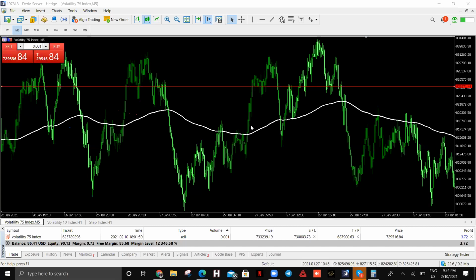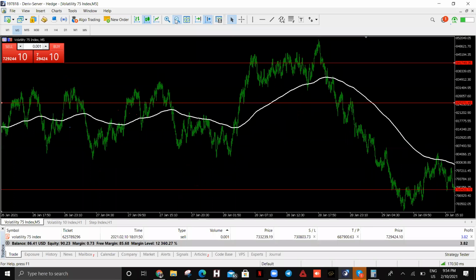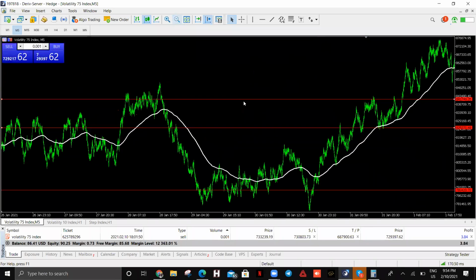Victor, where you see this is 5 minutes. Now let me squeeze this chart. I guess you're talking about these areas here, right? Now I want you to understand something about what I said with the 200 EMA. The 200 EMA is just an indication for you to know the trend, where the trend is going. If price is above the 200 EMA and is going above it, it is an upward trend. You should be looking for more buy opportunities.